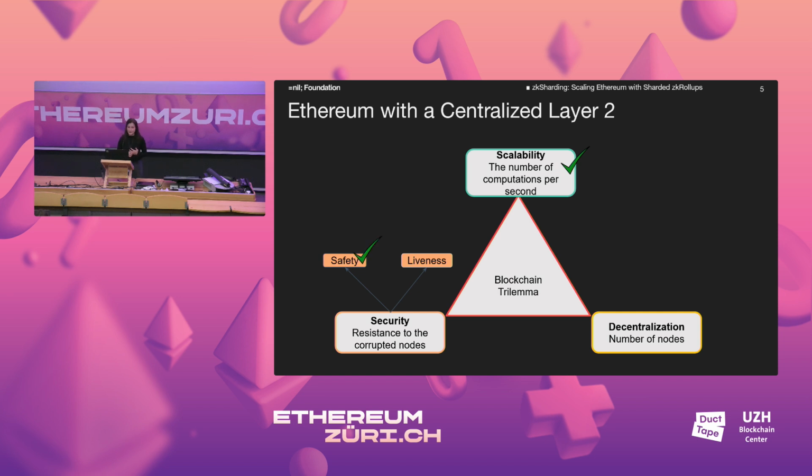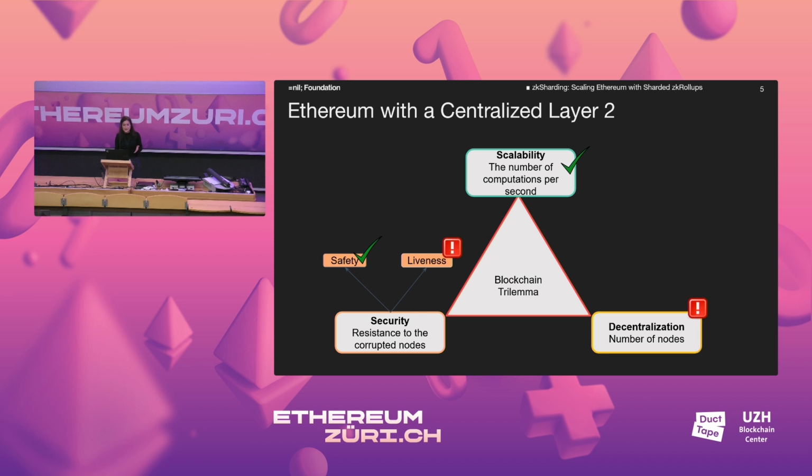And specifically when we talk about zkRollups, Ethereum guarantees safety because a zkRollup cannot lie about execution, since there is a proof. So Ethereum gives this safety, and safety is still there. But since this is a centralized sequencer solution, obviously it's not decentralized anymore. There's just one single entity. And whenever you have such centralized authorities, automatically you cannot guarantee liveness. Because if that central entity fails, then all execution stops, and honest transactions will not be in the state. So we cannot guarantee that.